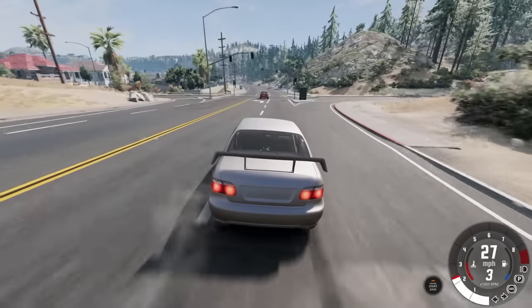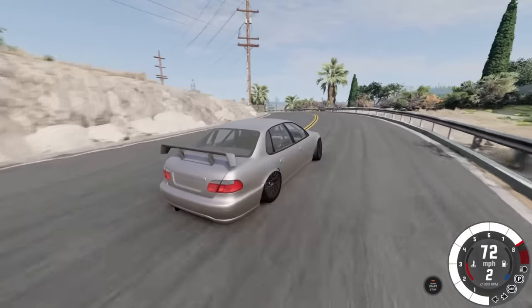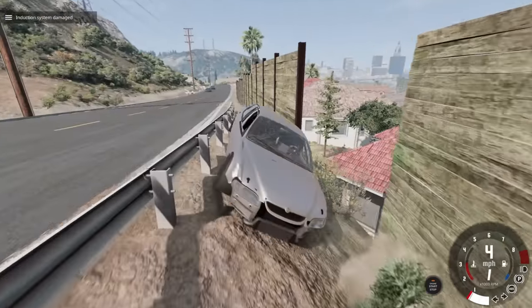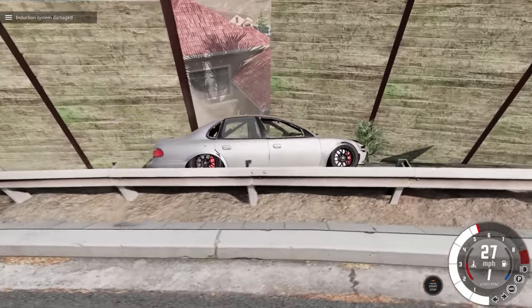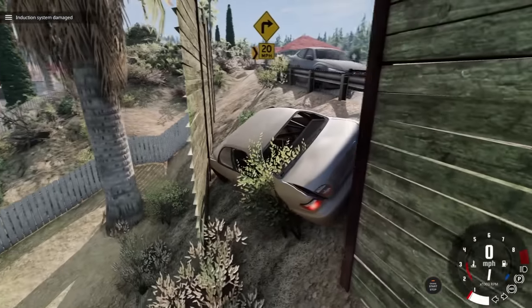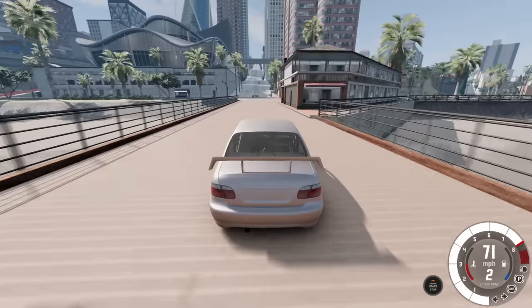We're gonna take a left here, testing the brakes — brakes are really responsive. We might have hit the curb and definitely took some damage. You've got to be kidding me, I was right there. The turn off for the road is across the street — a little embarrassing, but we got this.